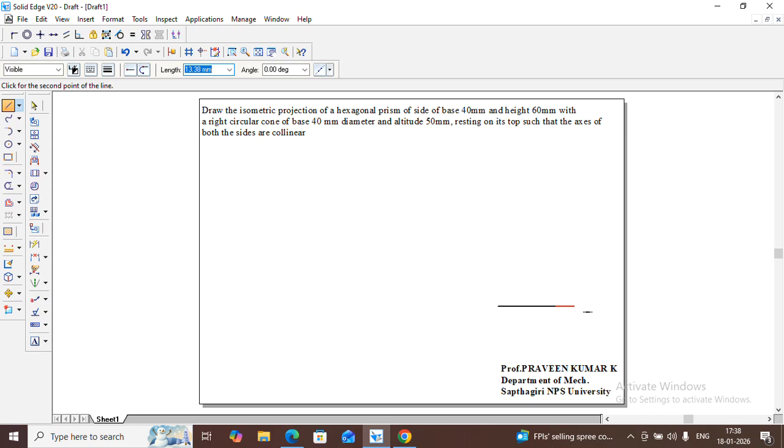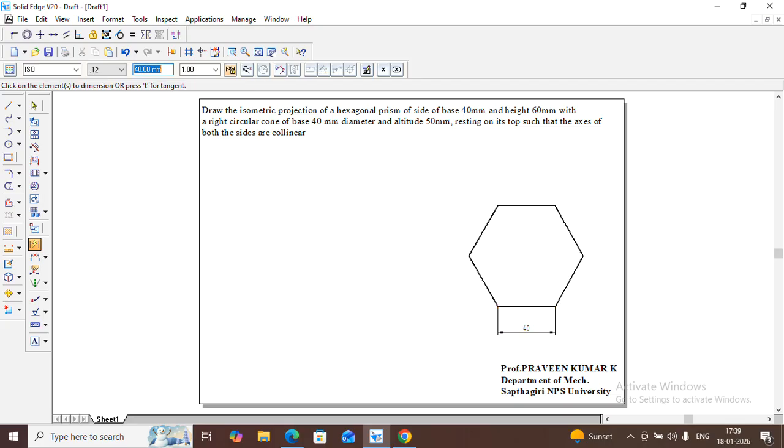So I'm constructing base side 40, and I keep 60 and this 40, 60 into 2, this is 40, 60 into 3, 40, 60 into 4, 40, 60 into 5. So I constructed a hexagon of base side 40 mm. This is the base side. Let's check: all sides are 40 mm. So I constructed the hexagon.